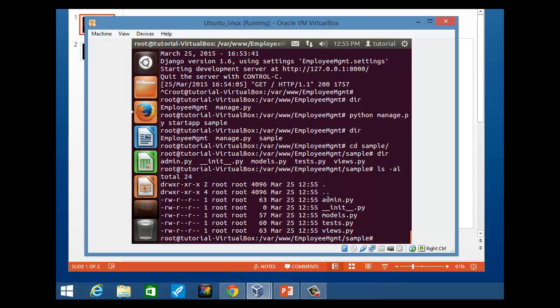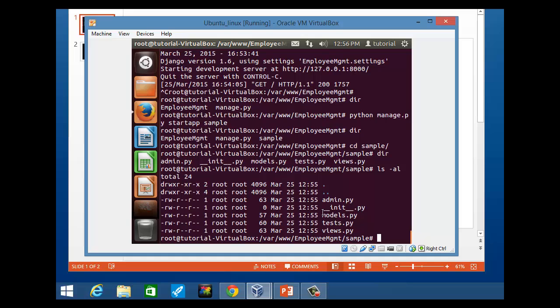Admin.py file is used to manage the admin. We are not going to talk about it here. The next one is the models. Models are nothing but your data, where you get your data, how the tables are mapped to the database. So all this information is going to be given in the models, and we are going to talk about it in a separate video.